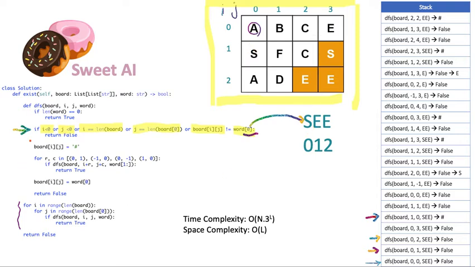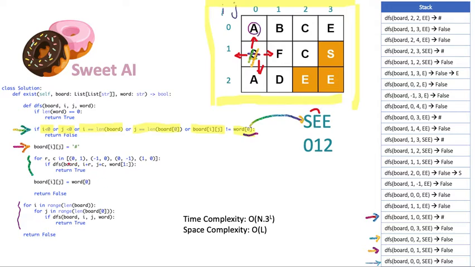So what we are going to do, we pass this condition, right? We are going to put a hashtag for that i and j that we have, i 1 and j 0. We are going to put a hashtag here, right? And we are going to check all the four corners of this index to see if we can find the next letter, because we have already found S. Now we are looking for E.